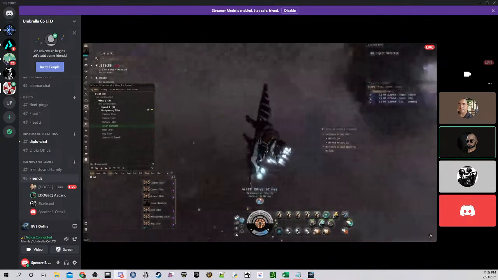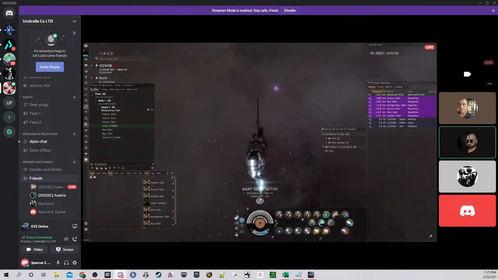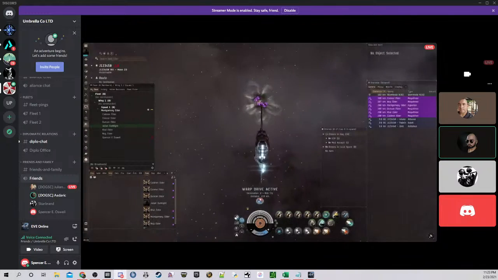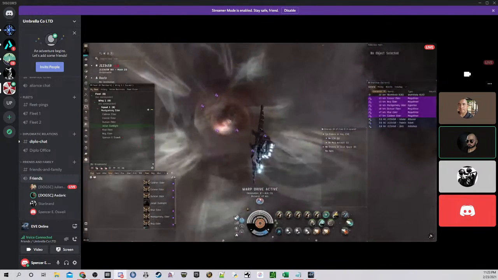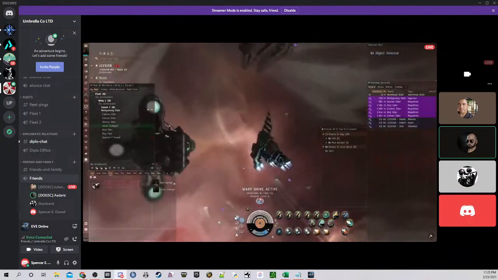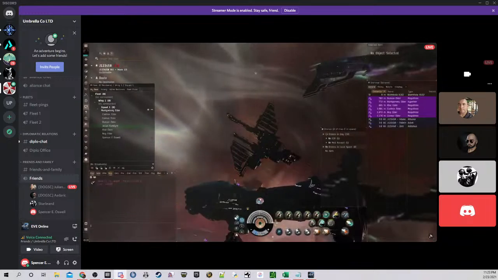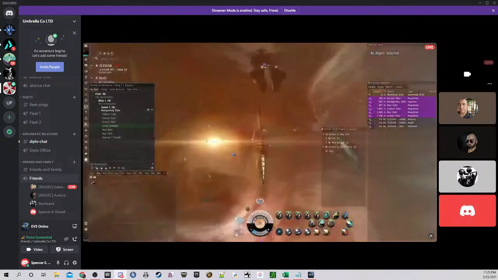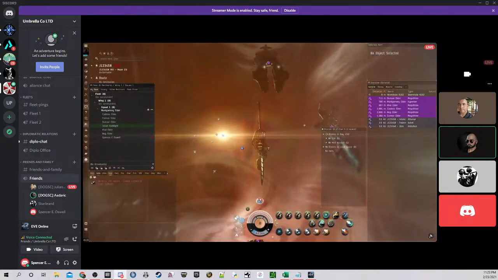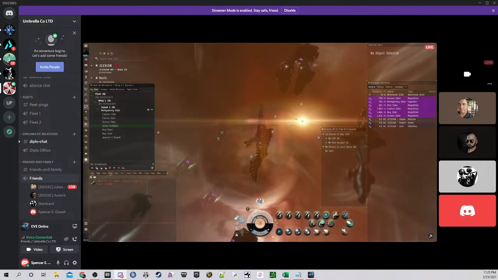So I jumped in a Stereo in. There's nothing in here. Nothing on D-scan. The system is a large system, so I won't be able to see 100% of it, but I can see about 90% of the system on my 14 AU scan. I think we can both stream. I've got a stream going.